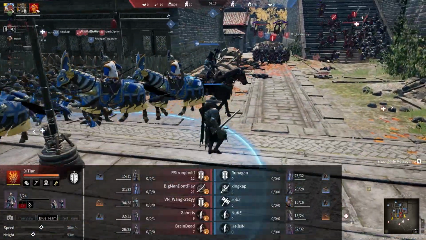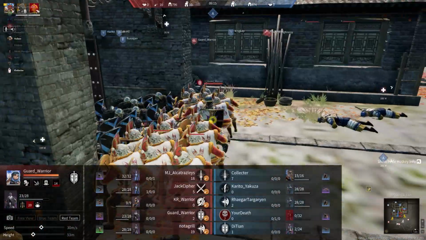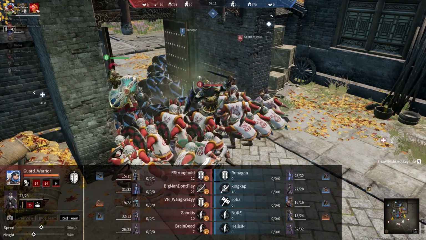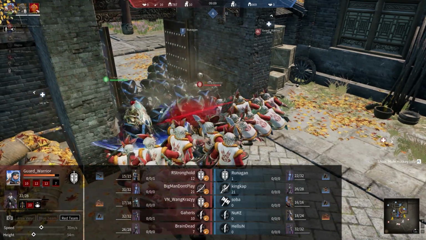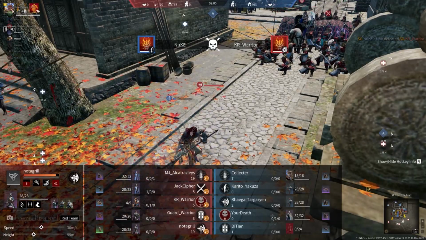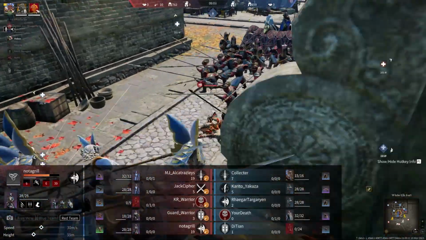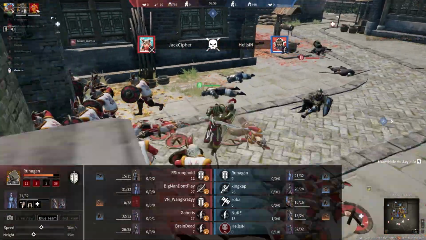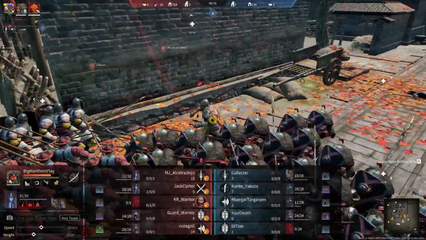Okay, yeah, they're pushing in. They know they don't have a chance at the supply point, so they're moving in from this side. Yeah. Okay, we clear the supply point. We are coming. A is getting engaged. Flank. Quick.